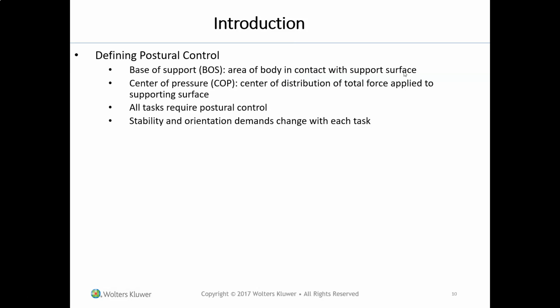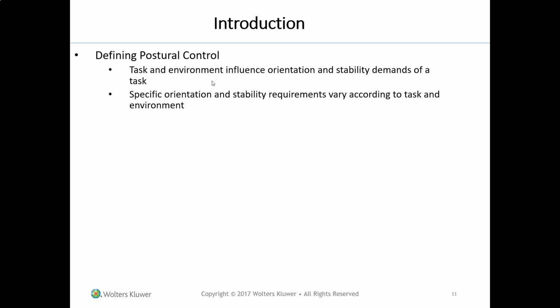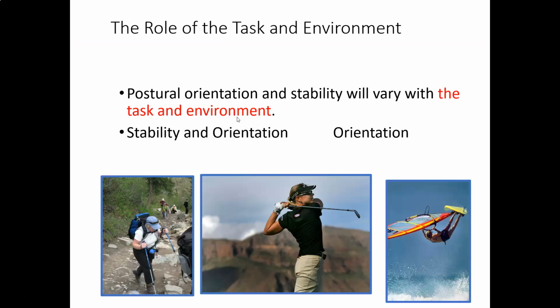Now again, the base of support is the area of the body in contact with your support surface. So that could be your hips, could be your feet. Your center of pressure is the center of distribution of total force applied to the supporting surface. All tasks require postural control, and stability and orientation demands change with each task, whether you're reading a book, going up and down stairs, lifting, reaching, etc. Task and environment influence the orientation and stability demands of a task. Specific orientation and stability requirements vary according to task and environment, of course.